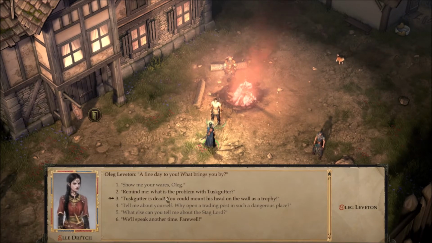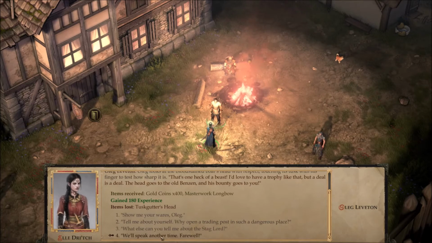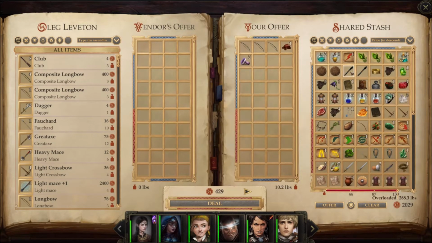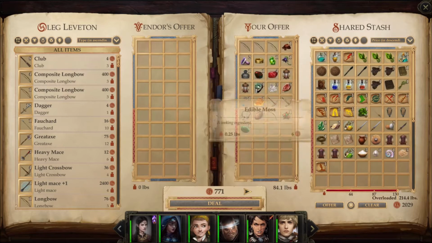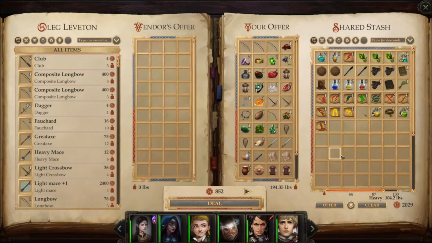Tuskgutter is dead. You could mount his head on the wall as a trophy. Boom, XP. Got some gold for it and a masterwork longbow. Very nice. Show me your wares, bro. Remember, we keep the herbs. Alright, that's everything we want to sell here.